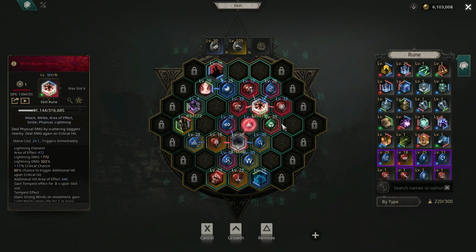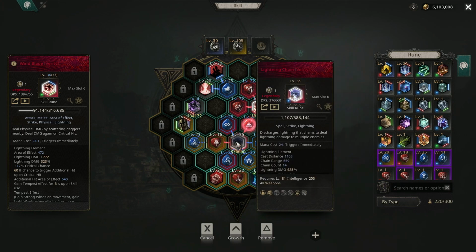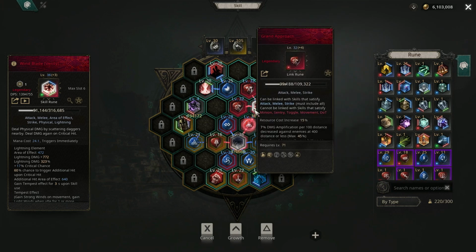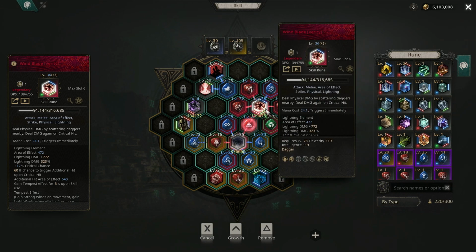We'll run through. I went with the elemental build on it, so we're doing the lightning build with a lightning chain, which is Verity as well. More chains of lightning. We're running chain, harmony, and then some elemental masters. We're trying to get our crit chance up. This comes with a base of 17 crit chance, so we're trying to boost that so we can crit as much as possible on Windblade. The more we crit on Windblade, the more opportunity we have for it to attack twice.